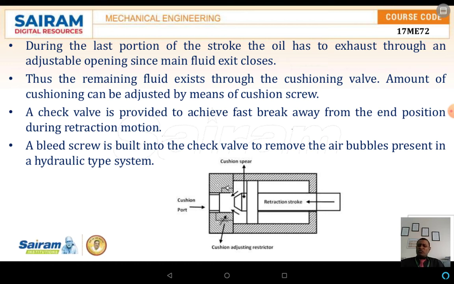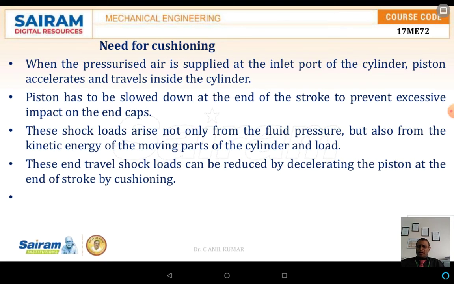These two valves are there, where the cushioning minimizes the impact on the cylinders. Now the next question is, why do we need the cushioning effect, whether in a single acting cylinder or a double acting cylinder. But in the case of double acting cylinders, the cushioning should be at both ends. In most cases, the cylinder end cushioning is in the single acting only. Double acting cylinders generally contain cylinder cushions at the end of the cylinder to slow down the movement of the piston near the end of the stroke.